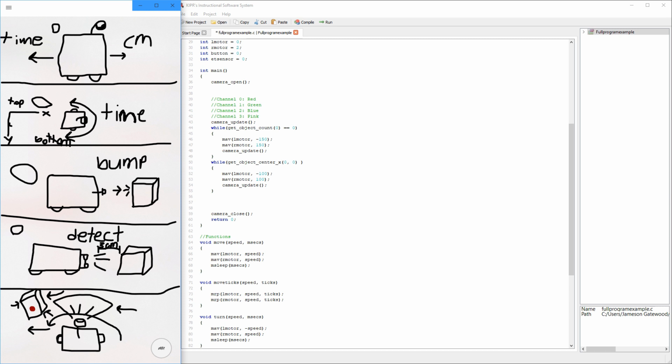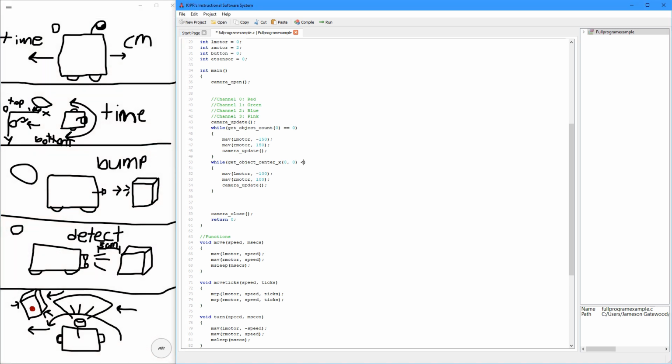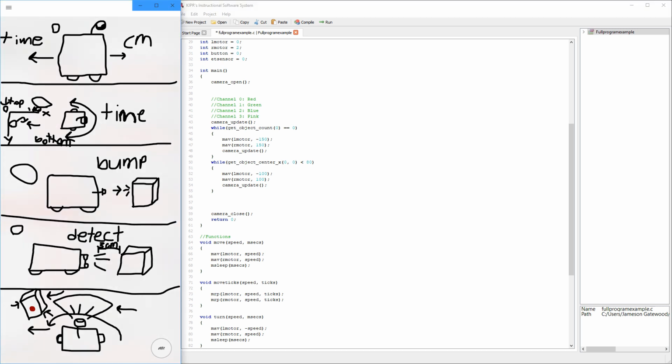So if the object is over here, right, then we need to keep on turning left until the object comes into the center. So over here is 0 pixels, over here is around, I don't know, 160 pixels, I think it is. So that means while it is less than, I don't know, 80, because it's over here right now, so it's a 0. So it needs to keep on going toward 80 until it gets there, stops, and 80 is around the center. So that looks like it right there.